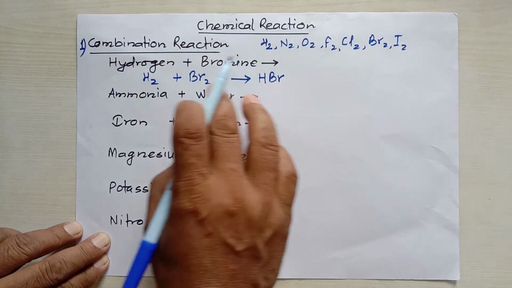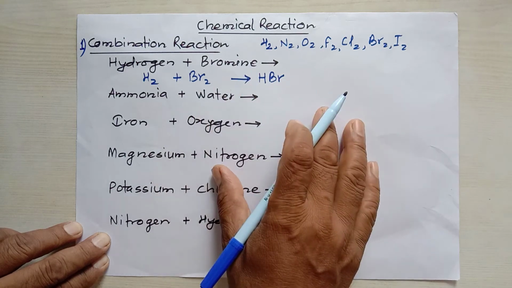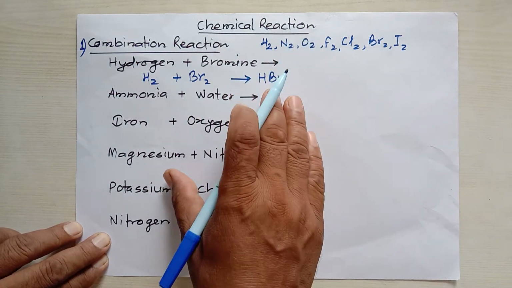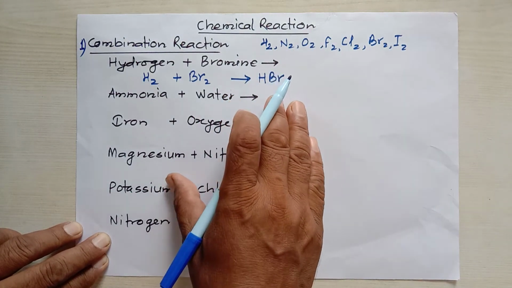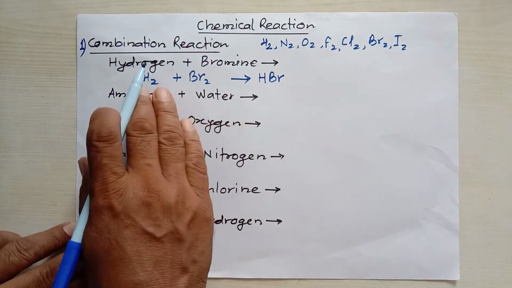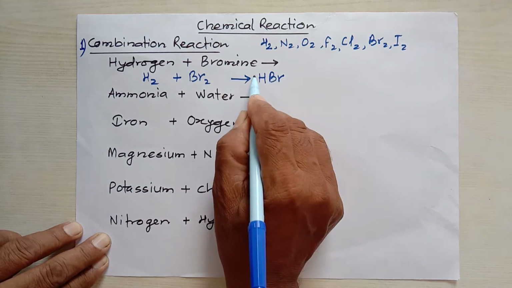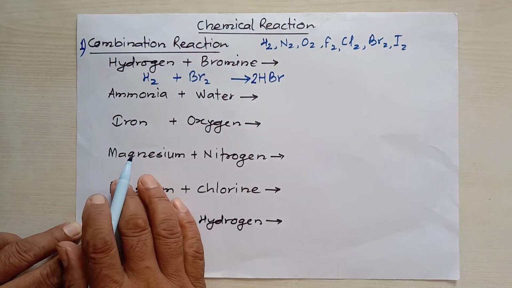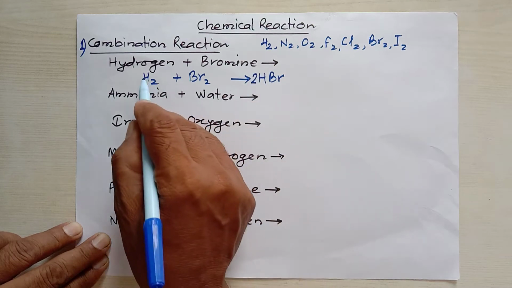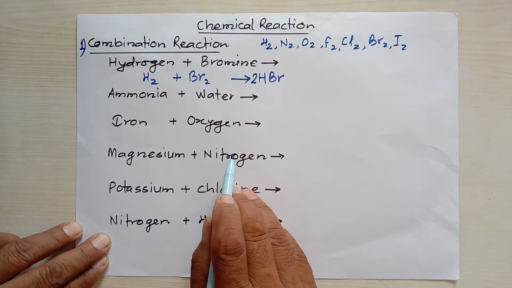So this is the chemical reaction, but the left hand side and right hand side are not balanced. The number of atoms of a particular element on the right hand side should be equal to the number of atoms of the same element on the left hand side. Here bromine is 1, here it is 2. That's why I want to balance it by taking 2 here, and hydrogen is now 2, hydrogen 2. Now left hand side and right hand side are equal, a balanced chemical equation.